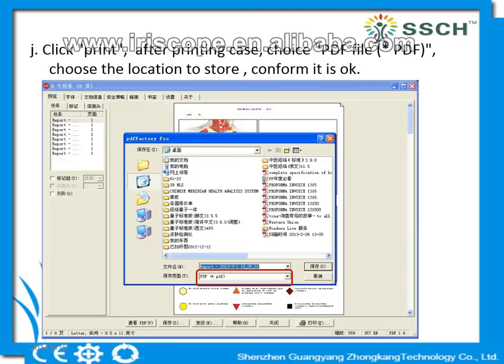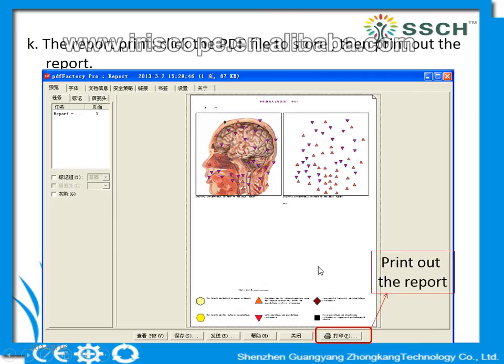Here, we should choose PDF format. And to store. And click the PDF file to store, then print out the report. Press this to print out the report.